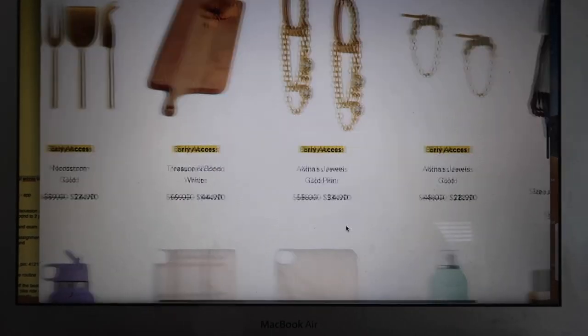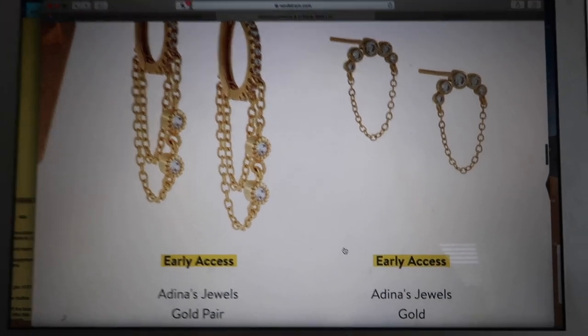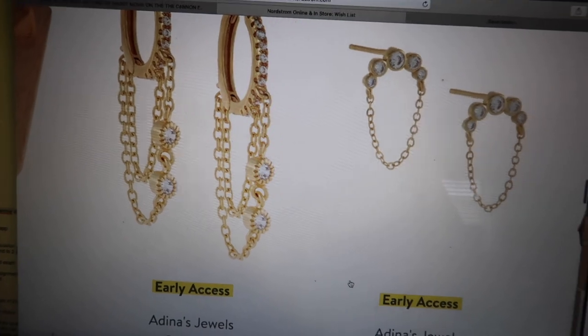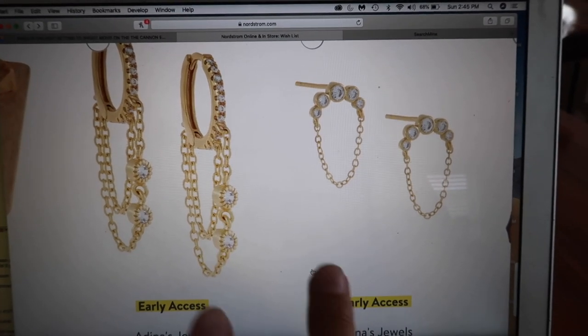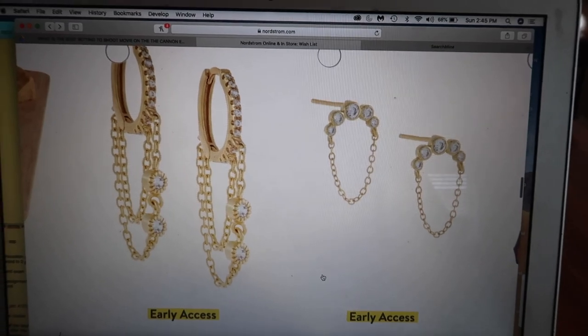But next, I know for sure I'm going to be buying these 2 pair of earrings from Adina's Jewels. You guys, look how stinking cute. I love Adina's Jewels. They have great jewelry, but I recently just got my second hole pierced, so I've been dying to get like cute chains, and these are really, really great deals. So I'm probably gonna get both of those.